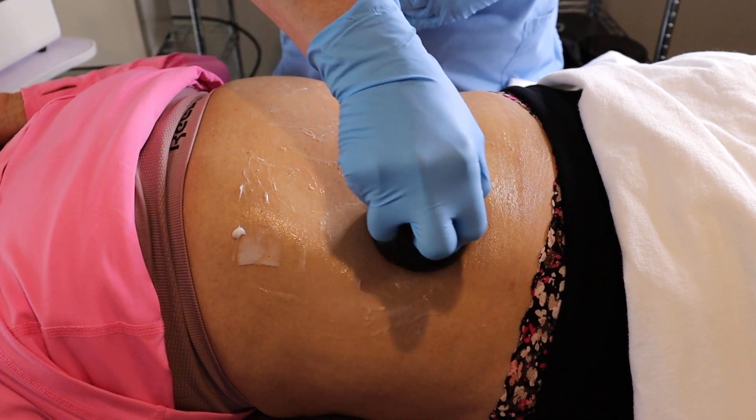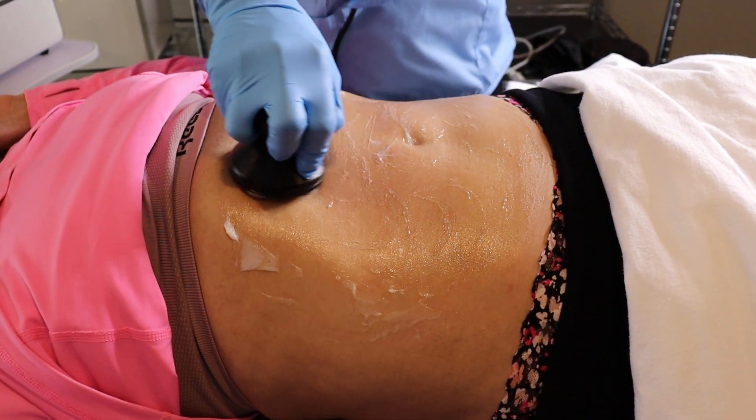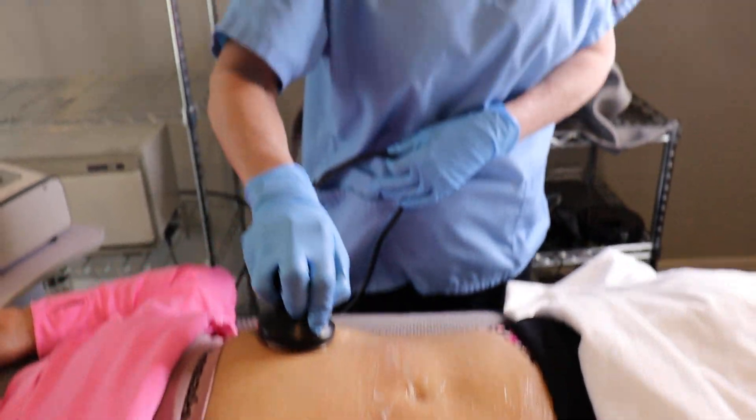How's this feeling? Is it heating up? Yes. The PPC cream really makes it heat up faster. Just because I have this on level 7 and that's what the protocol says, does not mean that's what you need to stay on. Always check in with your client — do I need to turn it down a little bit? No, it's good.